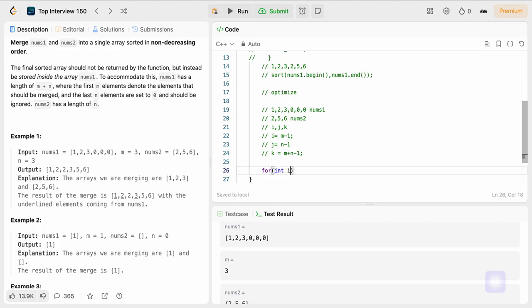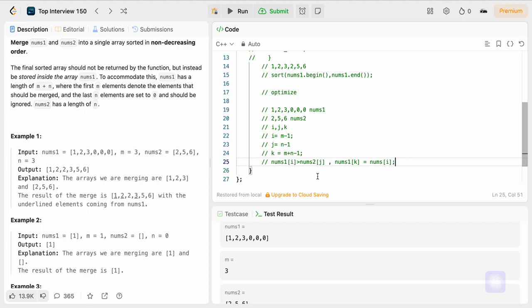So I'm doing a condition like this, this is just the logic. If my nums1 of i is greater than nums2 of j, I need to store nums1 of k equal to nums1 of i, right? This is the logic here.